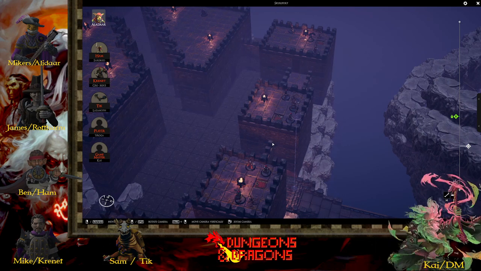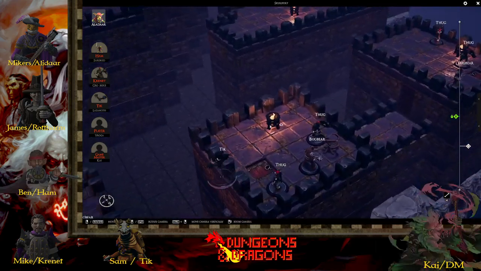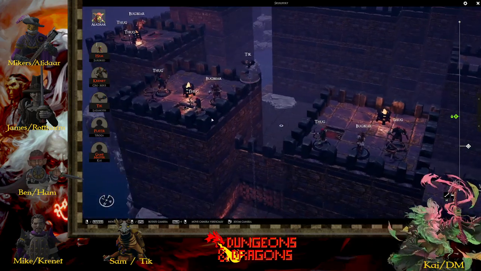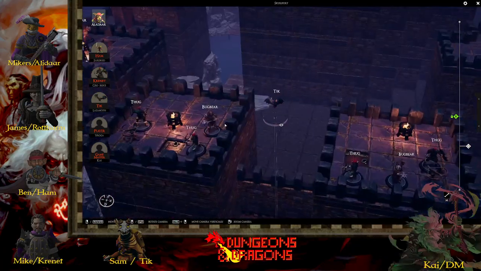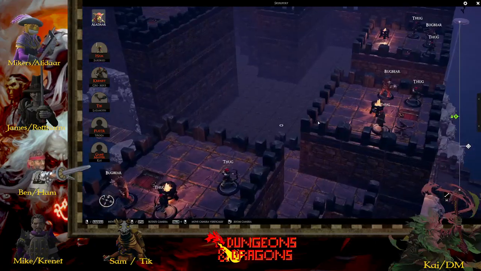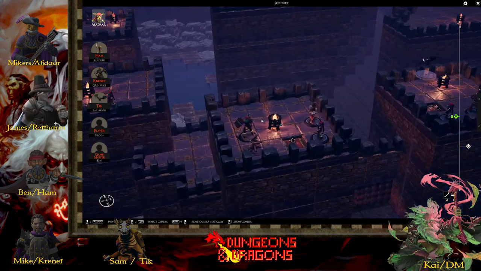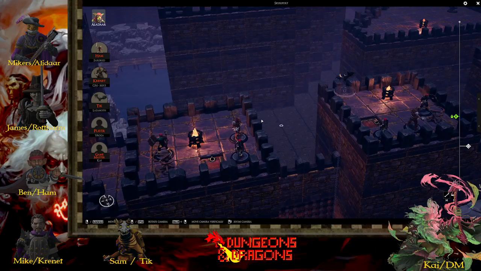You see, I've lightly populated this place, just to give you an idea. It seems like pretty much each tower has a few lookouts, and they're on the ready, I'm assuming. It doesn't look like they're expecting an attack, but they're posted all over the place.